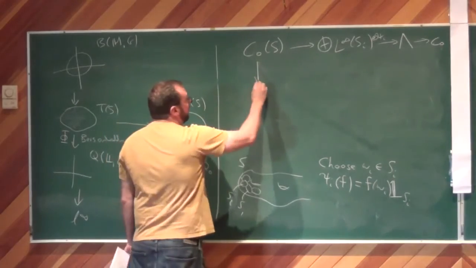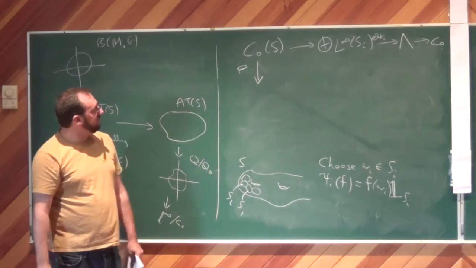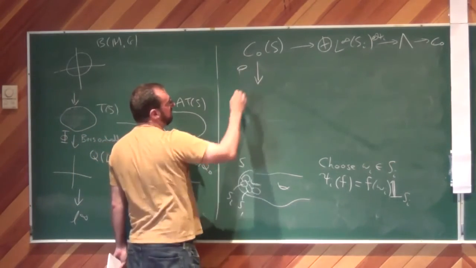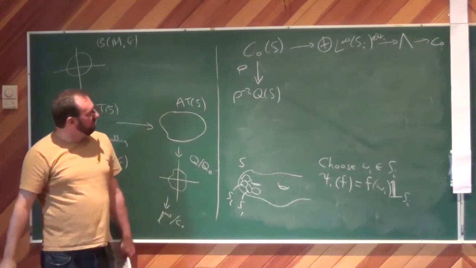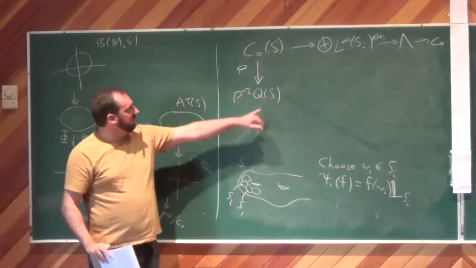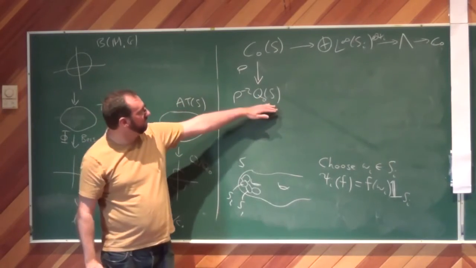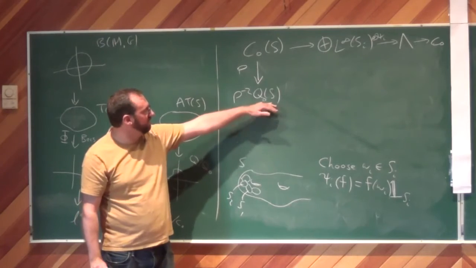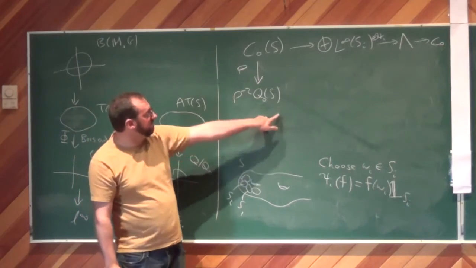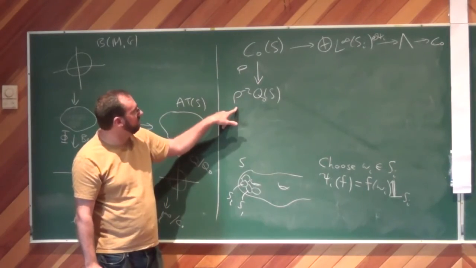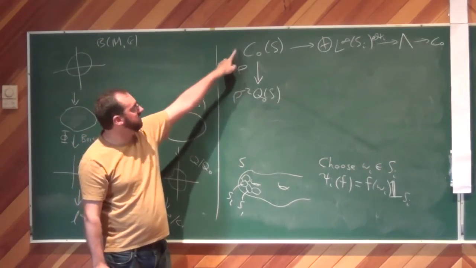Okay. What you then get, for the next ingredient, is a projection P from C0 of S to rho to the minus 2 Q of S. So you take Q0 of S: holomorphic quadratic differentials with finite hyperbolic supremum norm, which vanish at the boundary in this sense. Vanishing at the boundary means this expression goes to 0 as you go towards the boundary, so they're contained here. And there is a projection based on Bergman kernels that sends you from here to here.